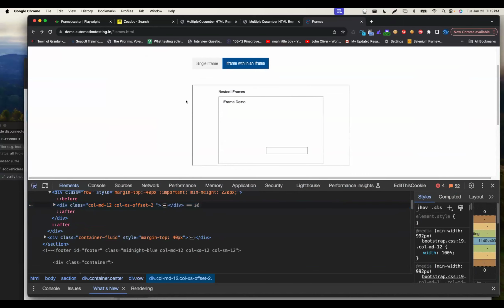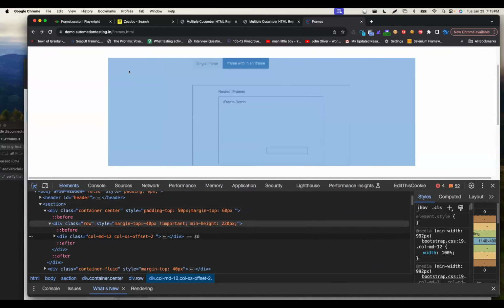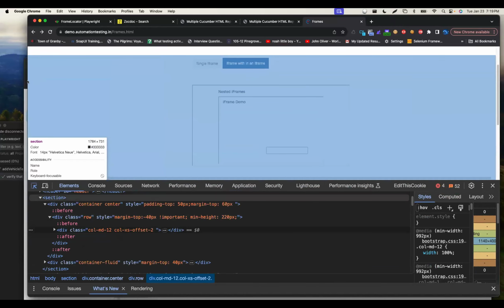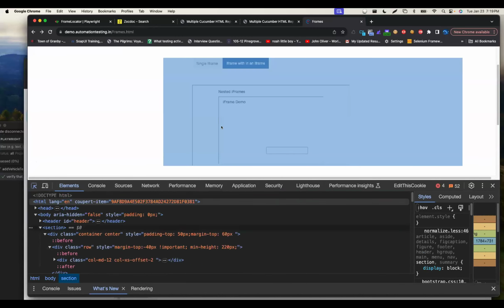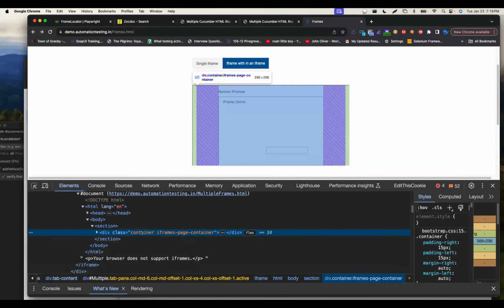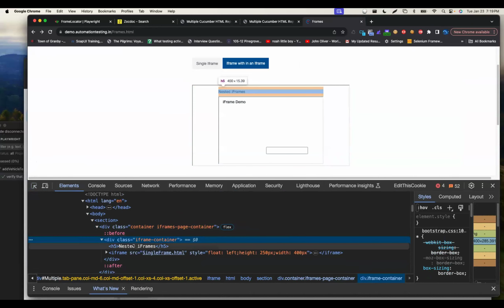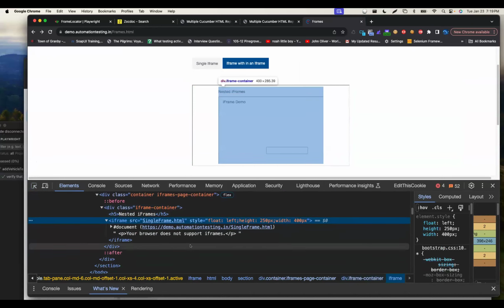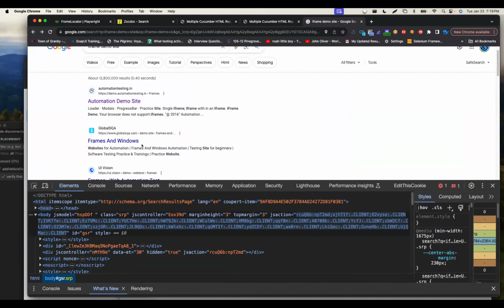That's when you would have to consider that there could be some other possibilities where the element is very difficult and it's not in the page. This is your page right here, and within that page there are containers, and it's called iframe page container, for example, right? So this one has its class name, see, nested iframe, and then if you open it, you can see that your browser does not support iframe, whatever is the case. But let me see if I can find another better example. Frame and window.